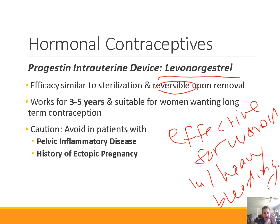Some women have really tough menstruation with heavy bleeding and a lot of cramping associated with it. And this happens to be really effective in this subset of patients at reducing that or getting rid of that, which, if you imagine a week every month where you're plagued by really bad cramps and really heavy bleeding, and you're always worried about blood getting on your clothing, it interferes with life. So this can be really effective for that subset of patients.